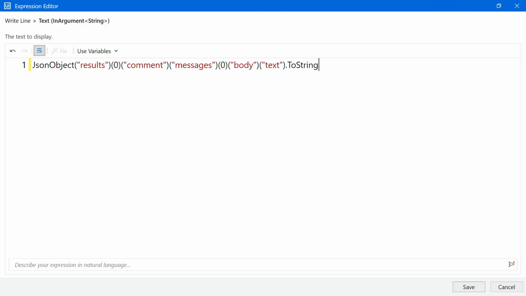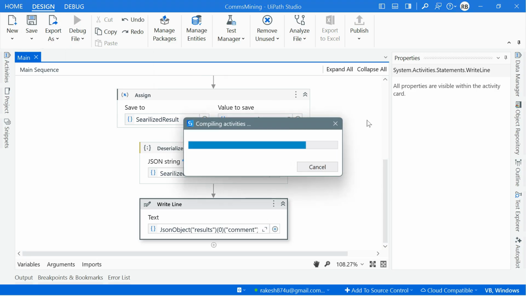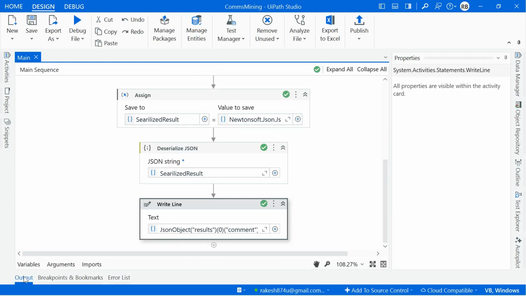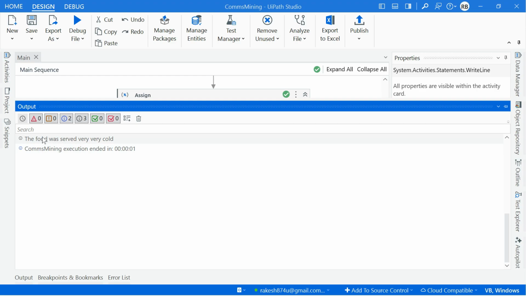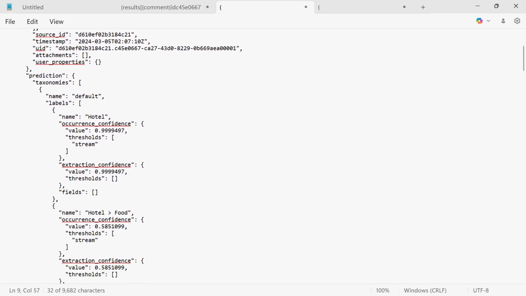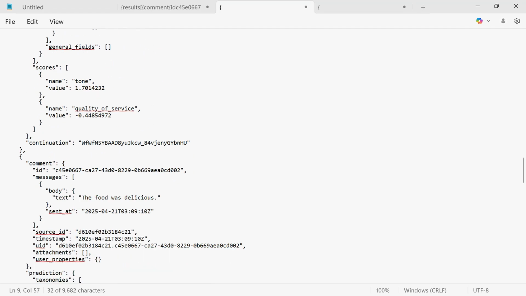Once you have written this code, simply hit on save. Now let's try to run the code and see what output you get. If I click on this output, here you see the food was served very, very cold. The very first element of our data has come. Do you see? Now let's say I would like to print the second element where it says the food was delicious.